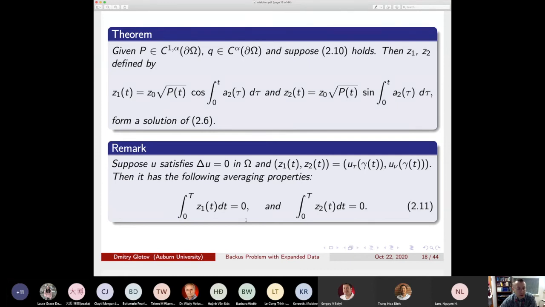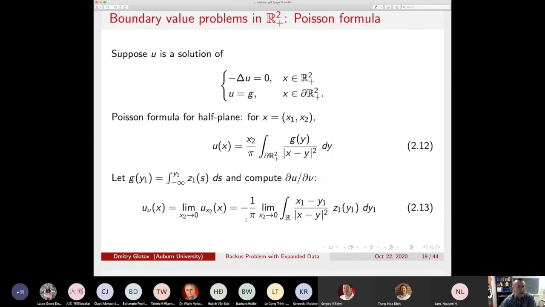And this leads us to this idea of using the Hilbert transform. So I'll introduce it in a couple of slides. And obviously I can see that I cannot go through all of the slides, but I would like to finish the two-dimensional part and maybe just allude to what we have for the three-dimensional case.